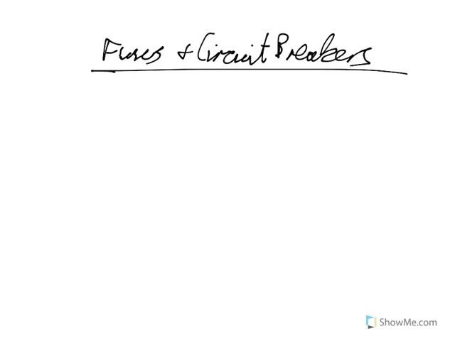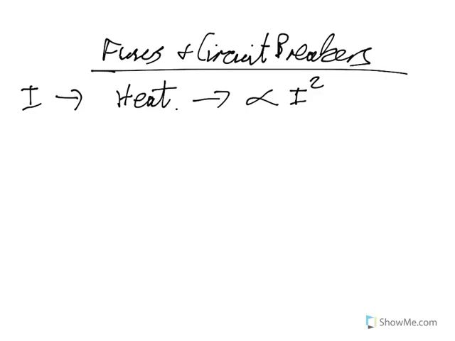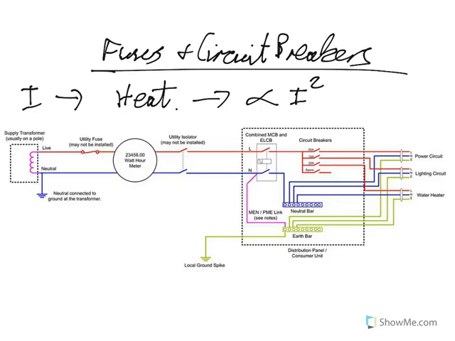All right, so why do we need to worry about the current? And remember, as I said before, heat. We don't want things heating up. And remember, the energy is proportional to I squared, so we want the current down. So what do we have? Well, these days, and these are in the graphic, we have a number of things. So our electricity's coming in here.